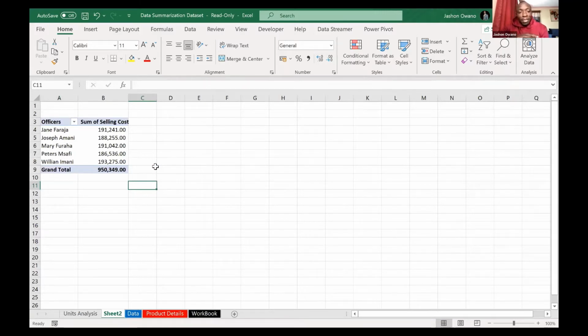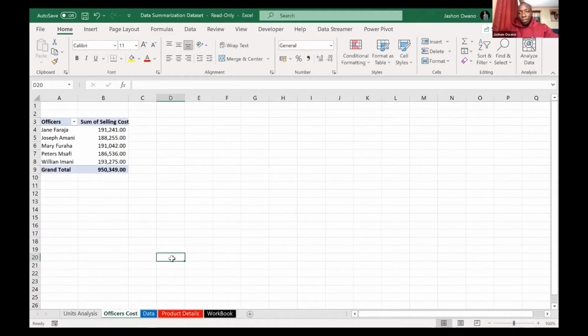But there is so much that a pivot table can allow you to achieve. Let us try and look at some of those items that a pivot table can help you achieve. Let us start on the sheet that we are on. I want you to just rename this sheet. Remember, we said the essence of a report is being able to make other users comfortably navigate around. So I want to rename this sheet officer's cost, so that if we send this sheet to somebody, they won't need to scroll through to see what is inside. They'll be able to tell just by looking at the cover that in this sheet, I'm expecting the selling cost per officer, something of that kind.